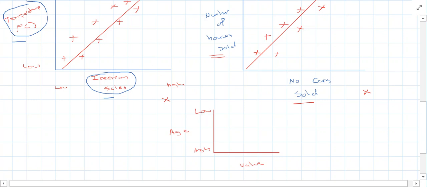We're just flipping around the way that the data is on the y-axis. And then the value of the car might go from high to low. So just kind of changing this around.